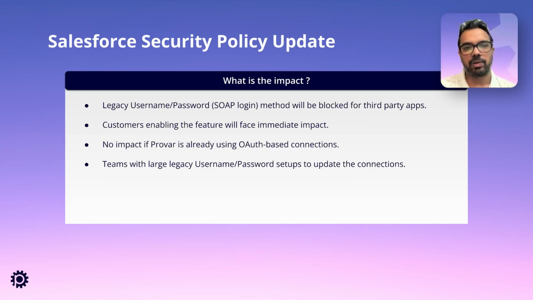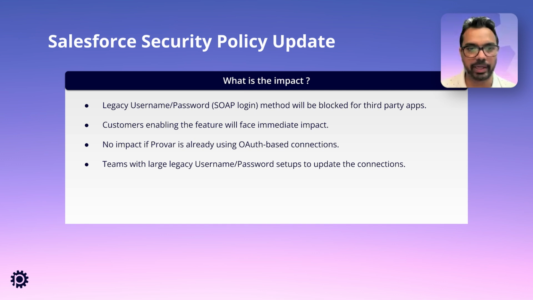But let's understand what the impact is. Once it is enabled, Salesforce will block the old username-password login method that uses SOAP login for third-party applications. Means third-party applications cannot use your username and password to navigate to the UI. So that will be blocked once you have this feature enabled.